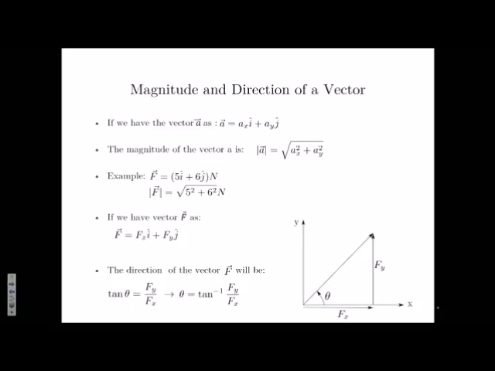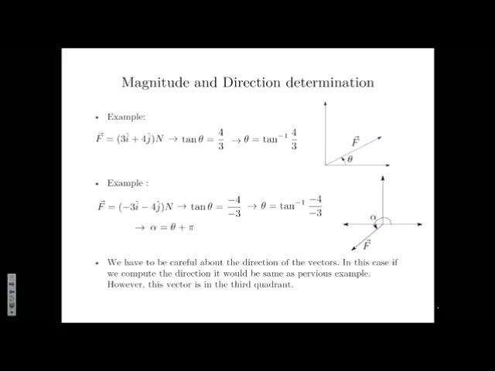Okay, but you have to be careful about this kind of stuff. Why? Because sometimes, if you are not paying attention to where the vector is pointing in the plane or in space, you will get the wrong answers. So let's first look at the right answer. When do you get it? Let's say F is 3i hat plus 4j hat, right? Where is this vector pointing? Since the x and y components are both positive, it has to be in the first quadrant, right? So how do I get tan theta? Tan theta would be nothing but the y component divided by the x component, so 4 over 3. Theta would be tan inverse 4 over 3. You punch in the numbers in your calculator, you get theta.